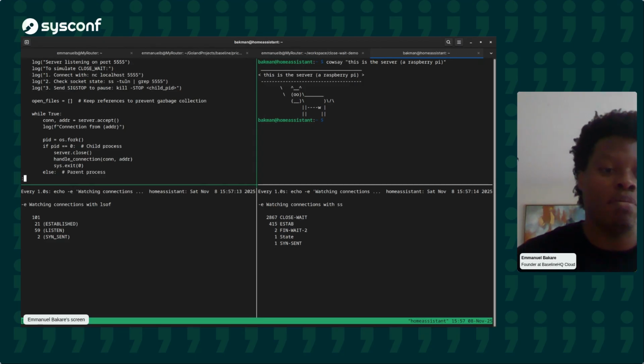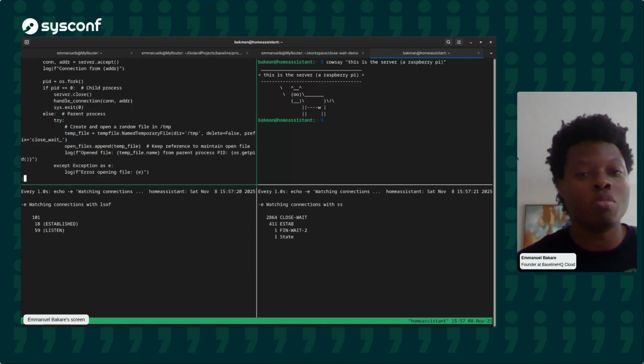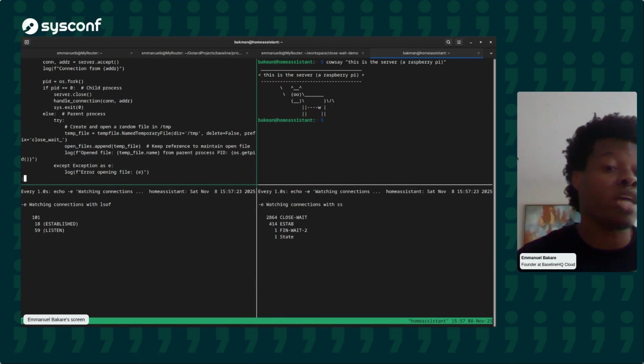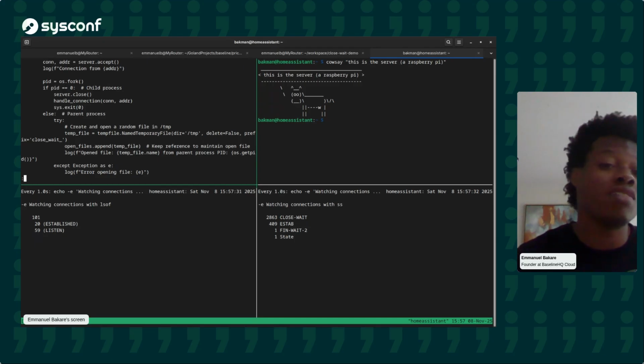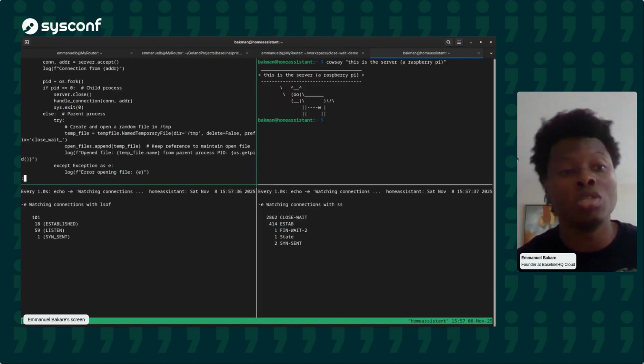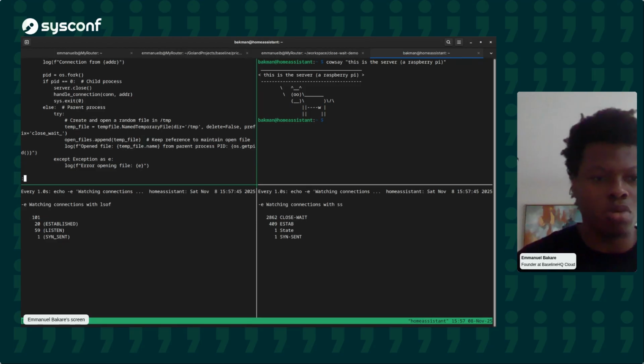Because when close wait happens, the server opens up a socket for that particular session, but it doesn't clean it up. So there's memory attached to that session. There are open file handles attached to that session. So what that means is that if you get enough close wait sockets, your server can become unresponsive, it can die, there can just be a ton of memory being used. And that was what happened to us. The Redis server would die, we couldn't connect to the client if we were lucky, and the VM would just hang. Very, very strange problems.